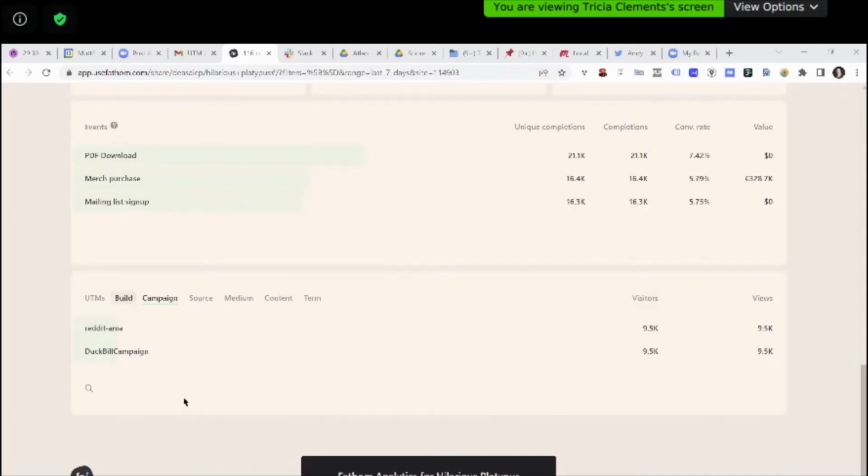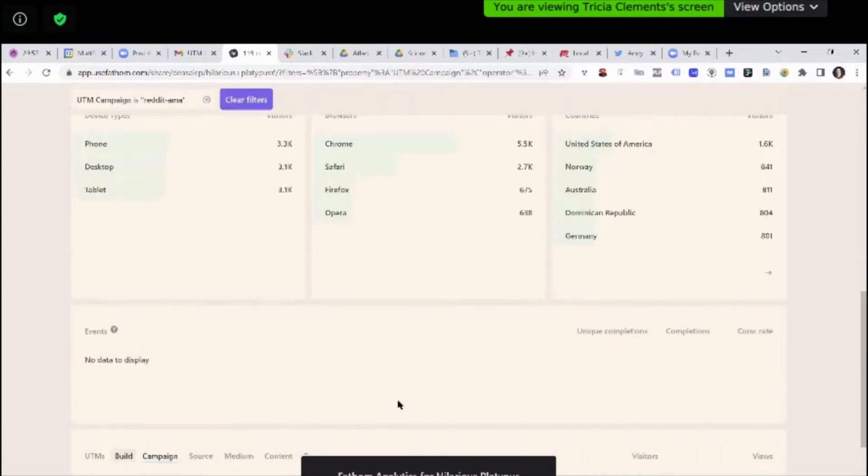Here's the UTM. I like how in Google you can see the source, campaign, and medium together. Select a campaign and see if you can select one like the Reddit AMA. Click on Reddit.